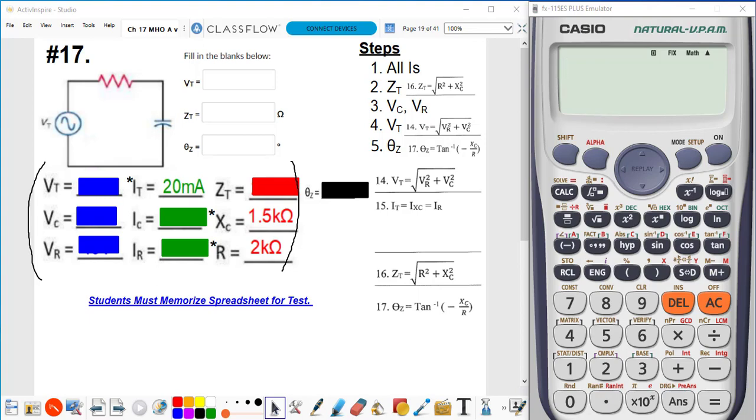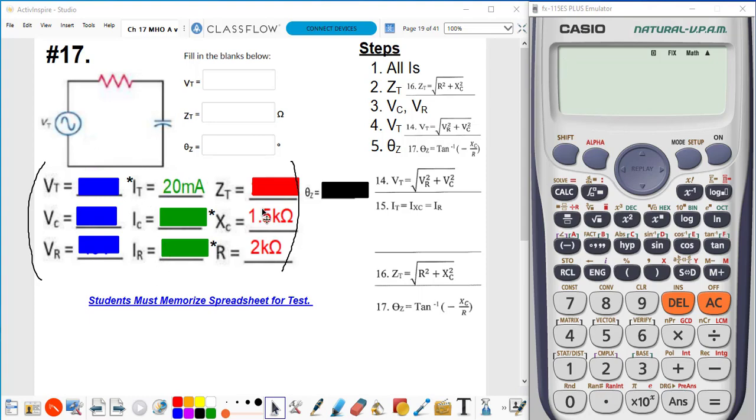In this video, I will be calculating the values for a resistive capacitive series complex circuit from the Chapter 17 math handout, problem number 17. So this is called a complex circuit. Not combination, but complex, because it uses two different types of components in the same circuit. It's called a resistive capacitive complex circuit because it has a resistor and a capacitor.